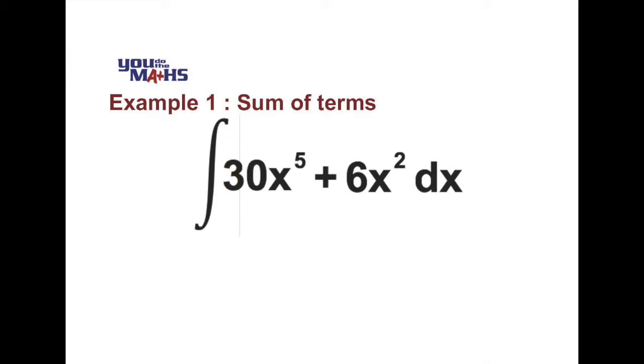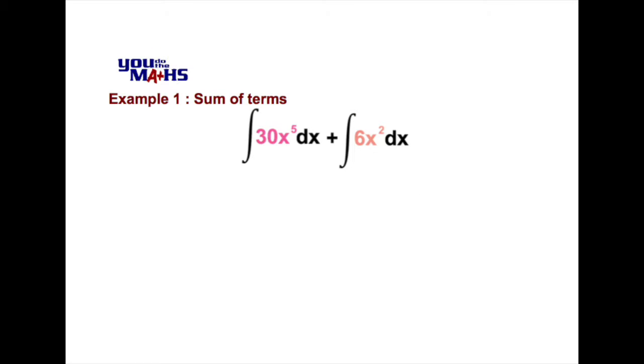This is the first of three problems where we're being asked to integrate an expression, and in this case this is a sum of terms. We can go through and anti-differentiate each term independently. So we'll split up our integral into the two terms, 30x to the 5 and 6x squared. And to actually show this in notation, you can split up the integral using the two integral signs. That's not necessary, but we'll go through and do the anti-differentiation for each part independently.